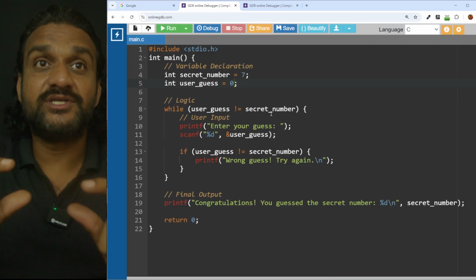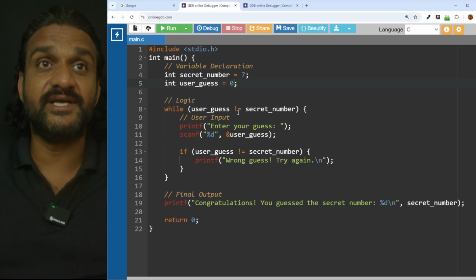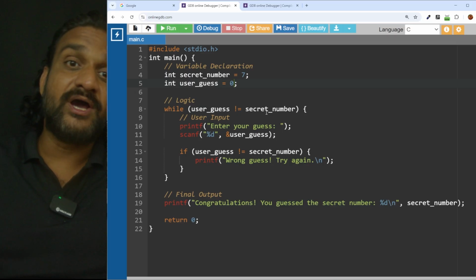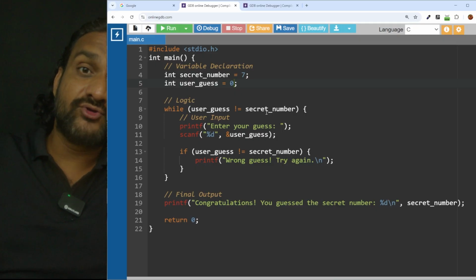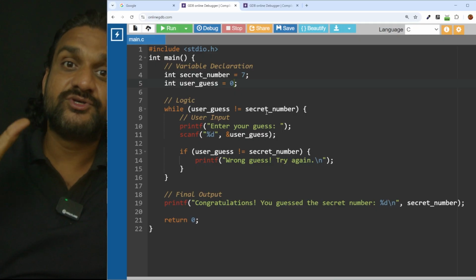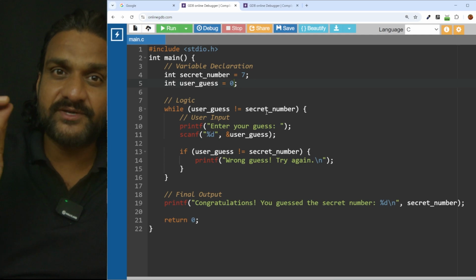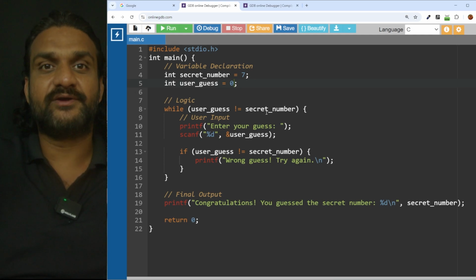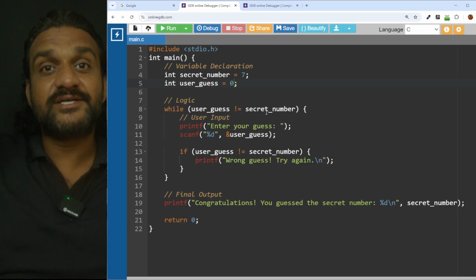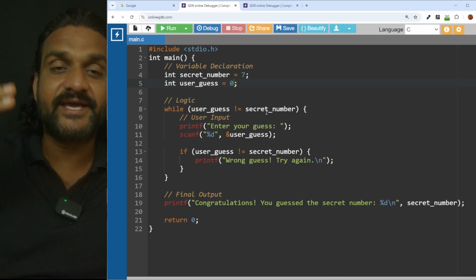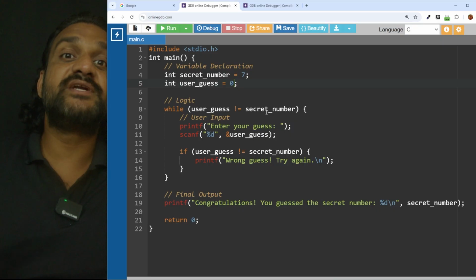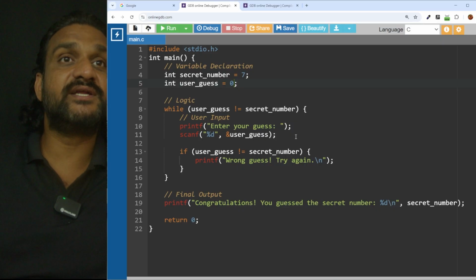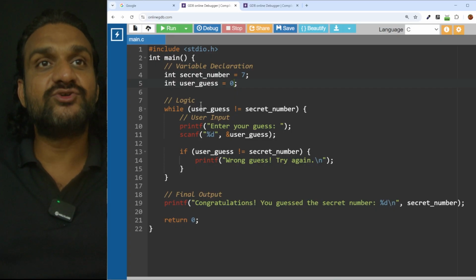Try to understand this logic. So you'll get confused here. The user guess is not equal to secret number. Means you have to guess the number again, means you have to go into the loop again. So this is a bit complex, this is a bit logical to understand. So try to focus at this point. Why is not equal to letting us enter into the while loop again and again and again? Because the user hasn't guessed the secret number. So you have to make the guess again. So for that reason, this conditional statement is used.